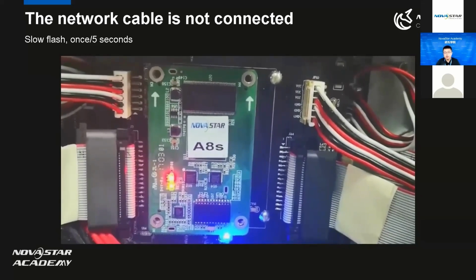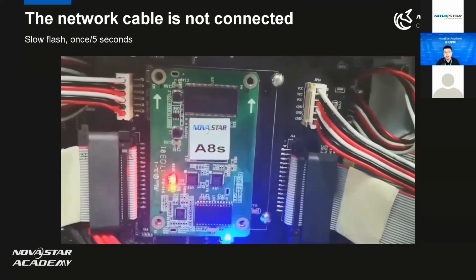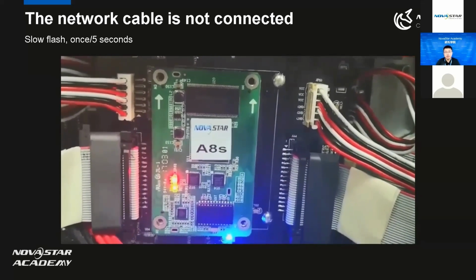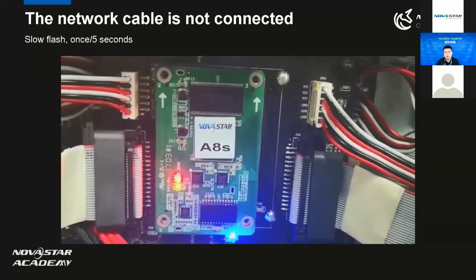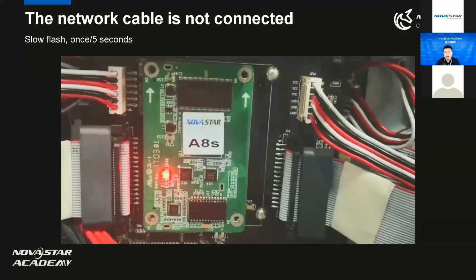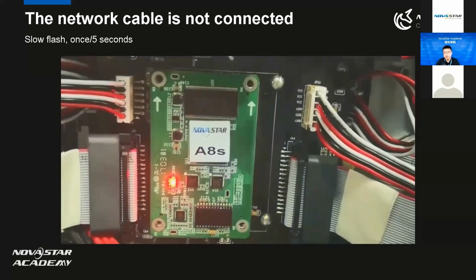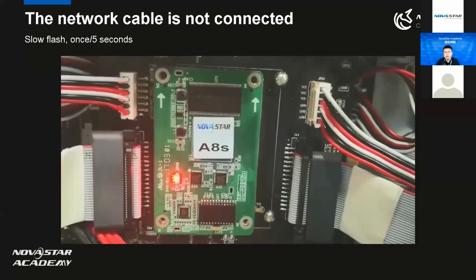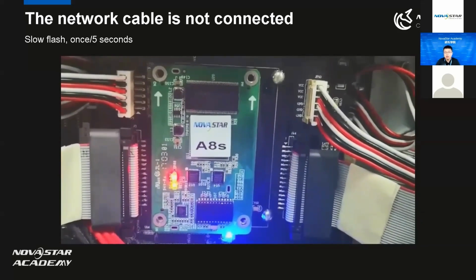So the red light is still solid on, but the green light will flash very slowly, like flashes once in 5 seconds. So please remember, in this situation, it means the network cable is not connected well, and the signal is not transferred successfully in the whole screen.